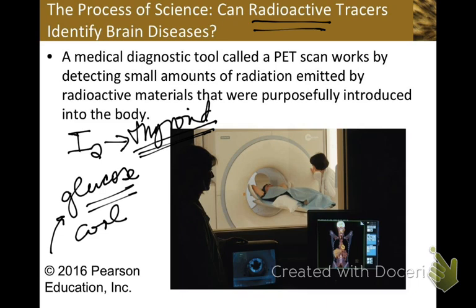Now things like the brain, they know it takes up a lot of glucose. So if you saw that area light up, you wouldn't think anything of it. But if you see certain spots that aren't supposed to light up at all, and they are, that is an area that potentially can be carcinogenic, and then later they can go in and do a biopsy, which is a little bit more of a surgery, versus something like this where you can go in and not have any surgery at all.